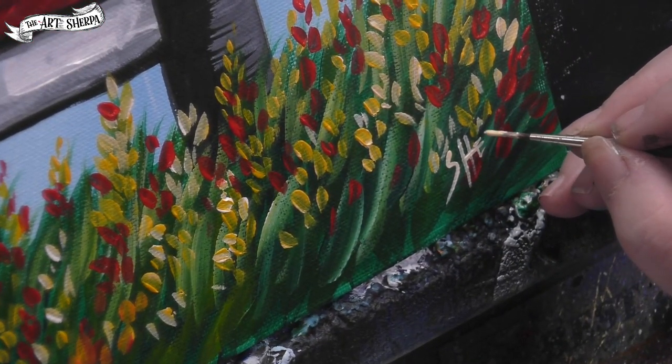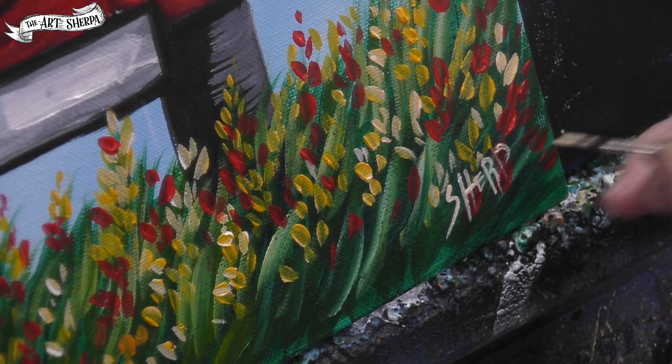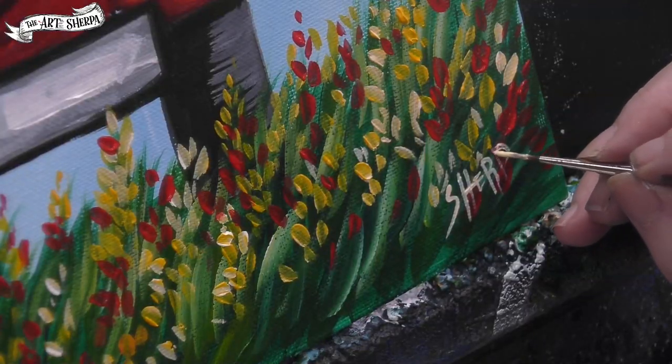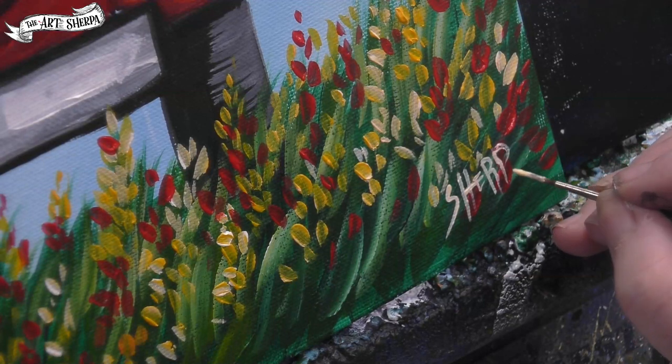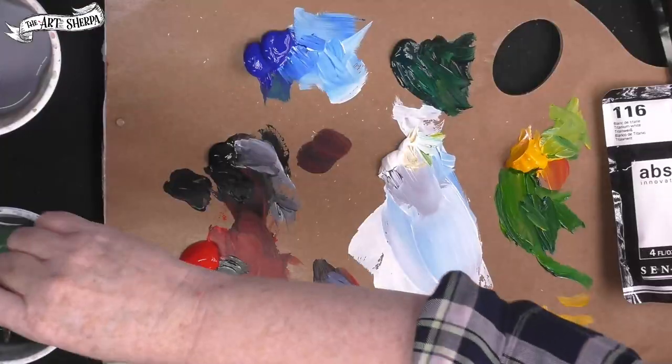I try to sign my painting in a color and in a way that doesn't disrupt the whole composition. If you write a big name across it in red, then that becomes part of the composition. I just try to make sure that what I'm signing is thoughtful and doesn't pull the eye too much or detract from all the hard work I did. So there we go. I almost pulled a Sherpa, but I didn't.